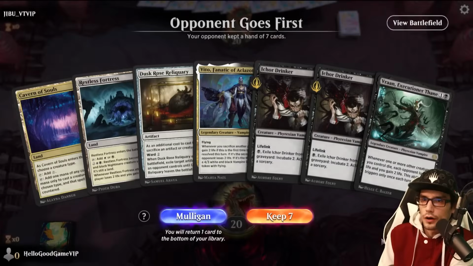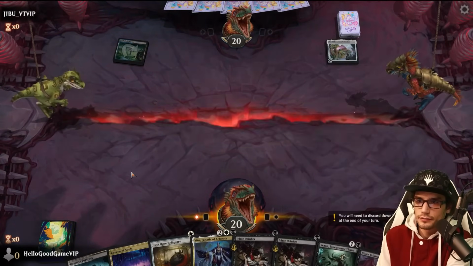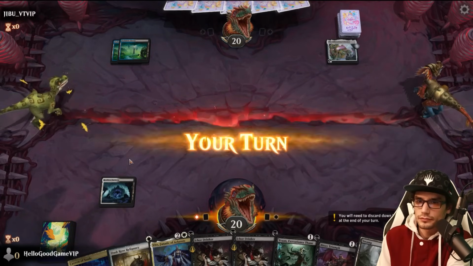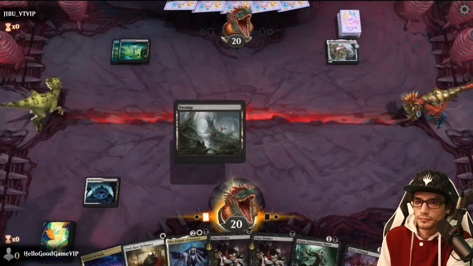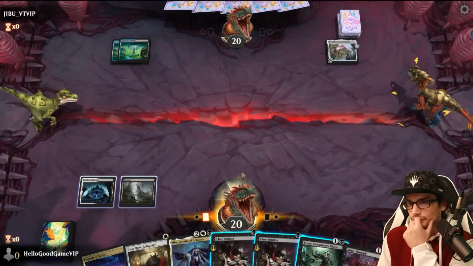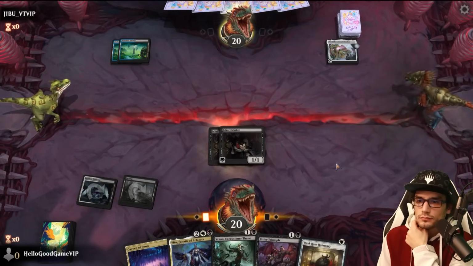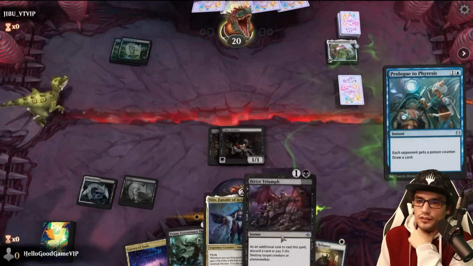Okay. On the draw, keeping 7. Nothing, you know, really good. Fortress in. The Millennium Calendar. This is just creature, right? Exile target artifact or creature. We'll take it later. Right, let's get Vraan out. Try to get Vito out.